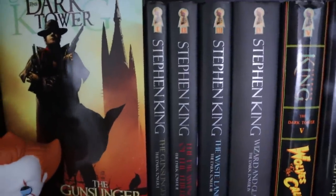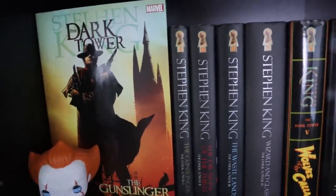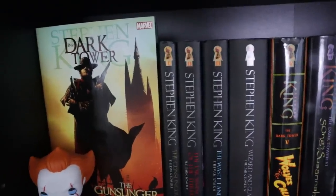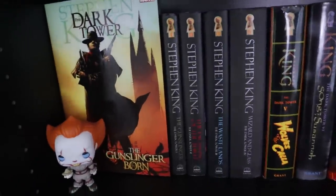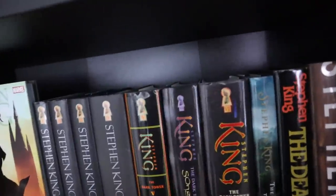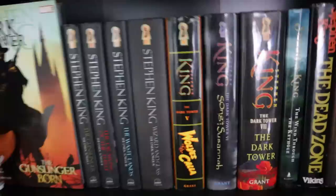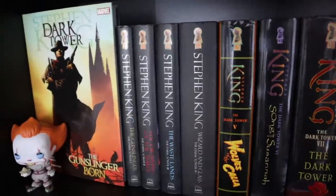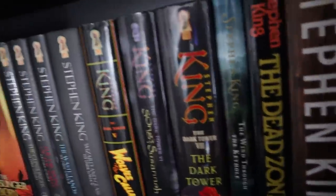And then my Dark Tower collection begins. I started getting these Viking editions about a year ago when I wanted to upgrade — I still had the four paperback set I bought in high school right when Wizard of Glass first came out in paperback. I think it was 1997 or 1998 when I first started reading Dark Tower, and I never upgraded them. Look at Song of Susanna — it's the only one with a keyhole that doesn't match the same. It's amazing that they're as close as they are being between two different publishers, Grant and Viking, but it would be nice to have all seven in this Viking collection.